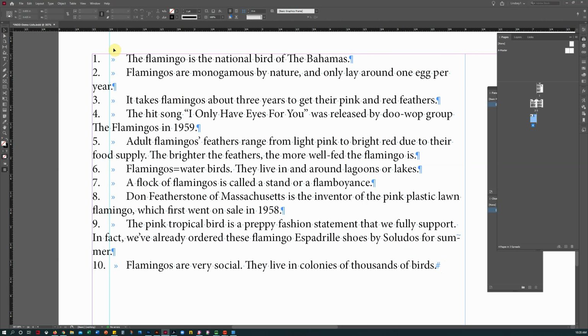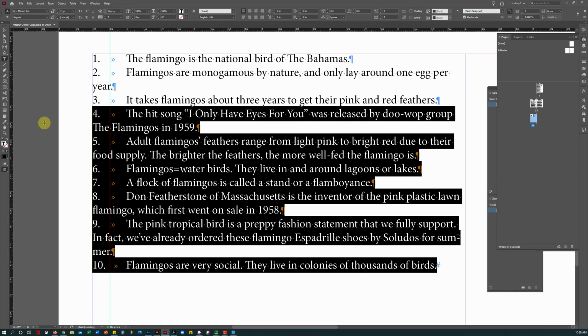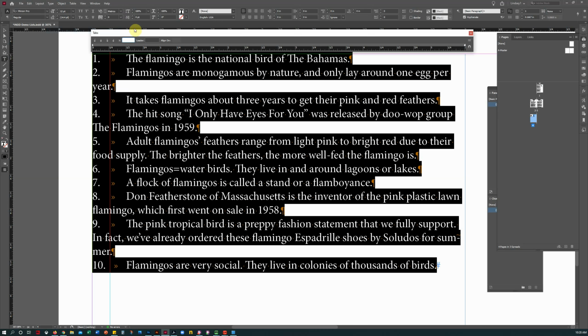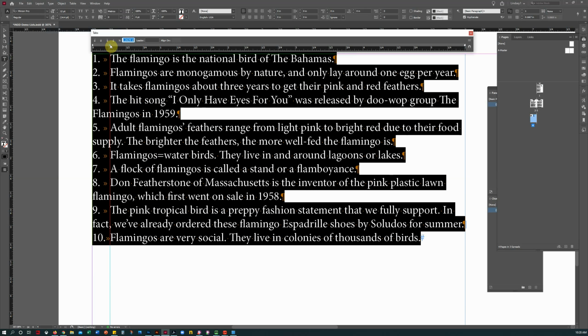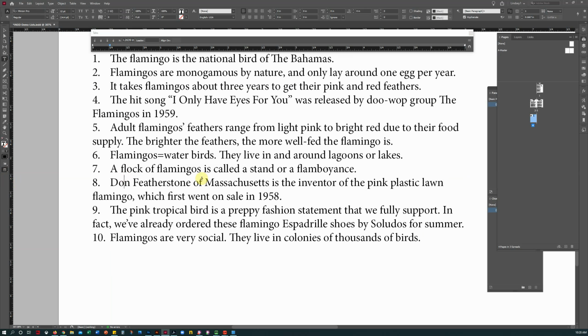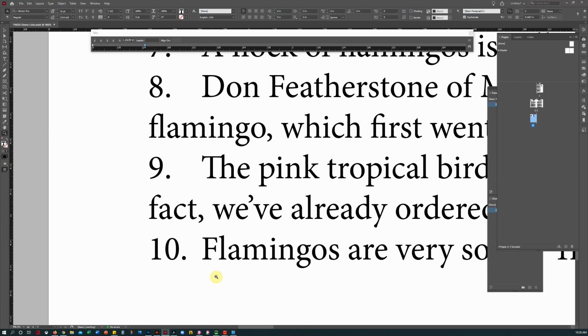All right, so I'm going to use a guide just to visually line up where I think I want the text to align to. I'm going to highlight all the text. I'm going to open the tabs panel, type tabs or Control-Shift-T. And I'm going to click and drag and put it in there. I can switch to preview mode to take a look at it. Be like, yeah, 10 looks good. I have to be looking at 10 because there's 10 things in this list and it has to feel good on 10.